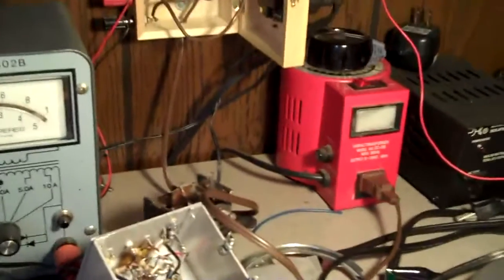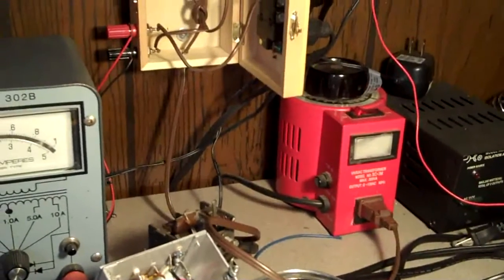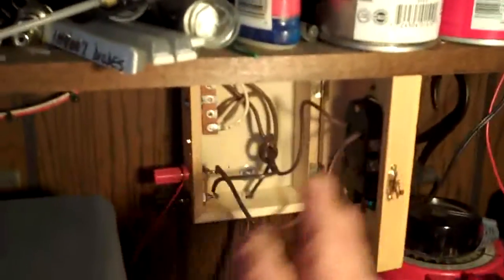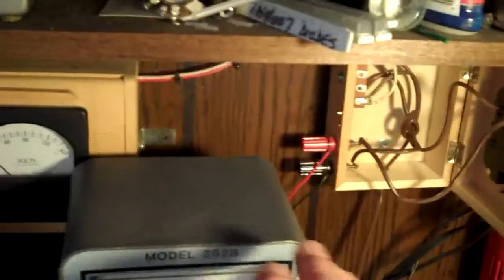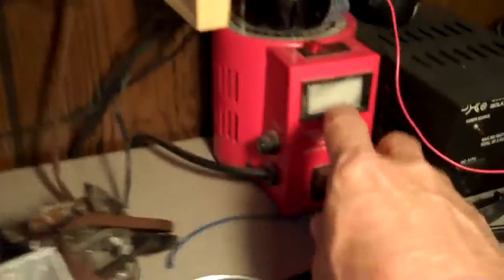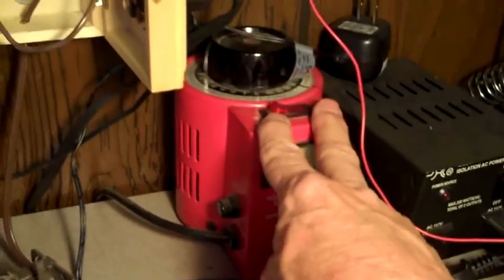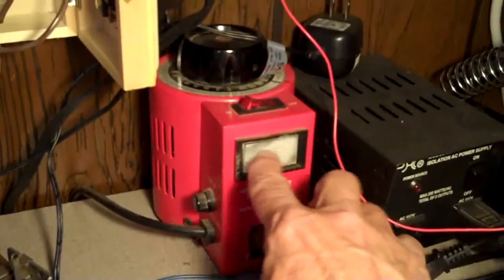The bench is a little bit cluttered. I'm slowly cleaning it up but we'll work around that. When I first set up this box right here I did not have an amp meter and I didn't even have a voltmeter. All I had was my multimeter and what I would do is rely on this gauge right here on my variac, which is a bad thing to do. These gauges are not that accurate. Fortunately I got some lacquer thinner on it one day and it kind of messed up the glass, so now I can't even look at it, which is good.